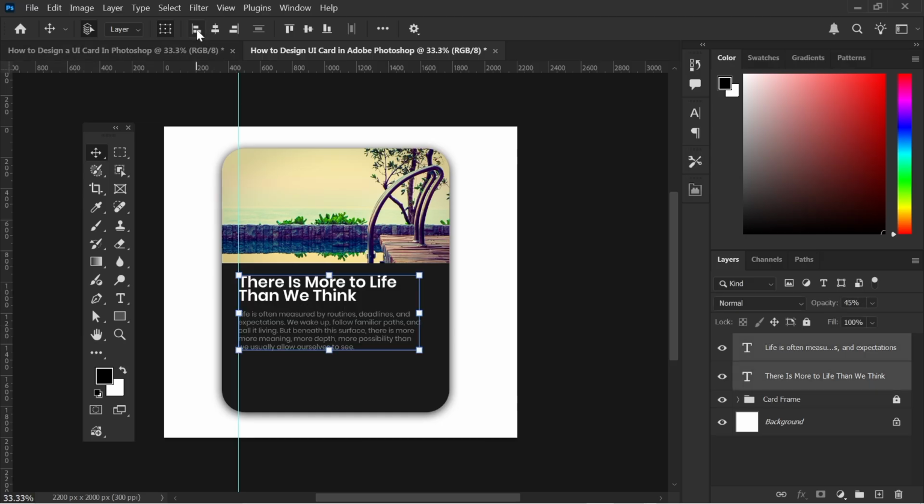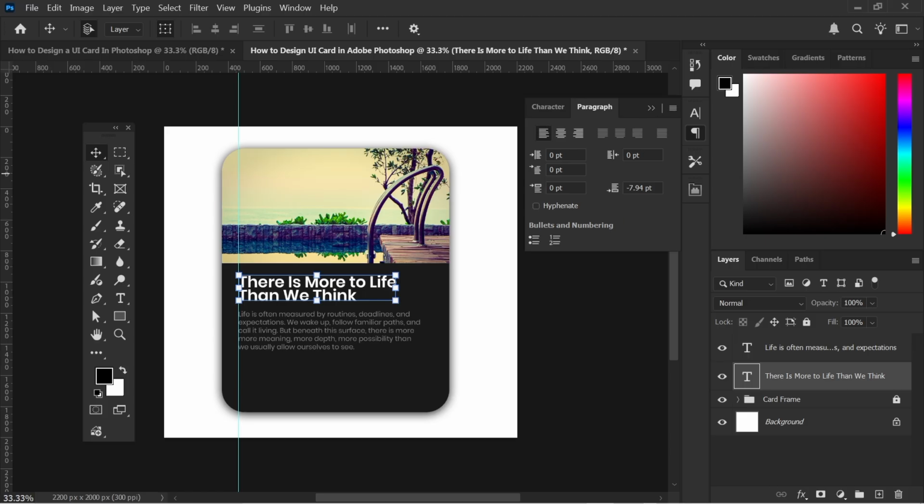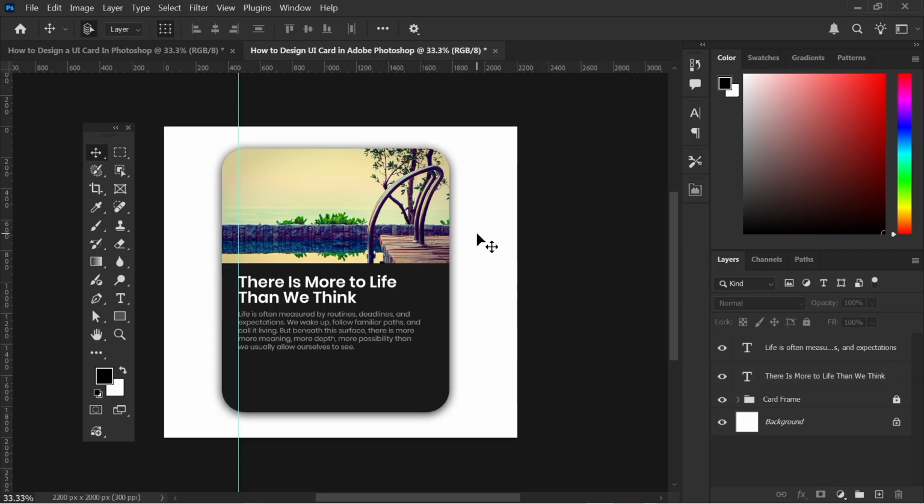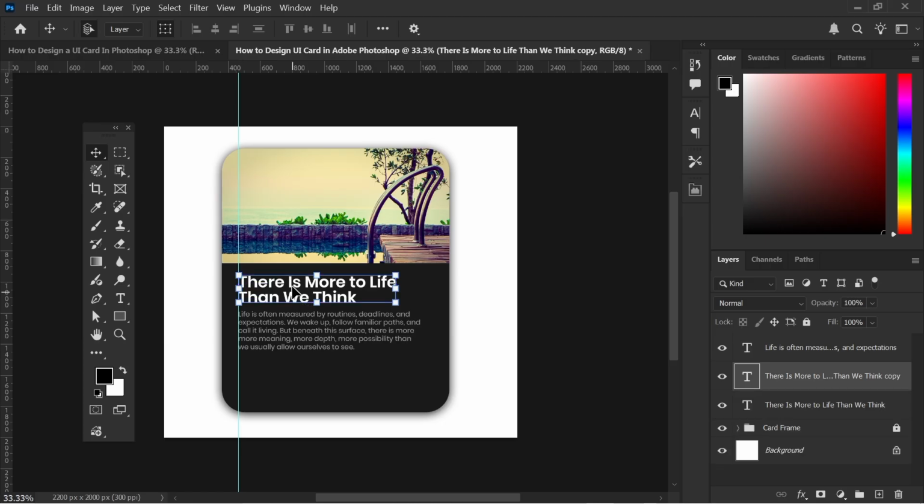We can also use this to align them very well. I think we are making sense. Let me give this one a good breathing space. We can give it a -5. I think that is enough. Yeah, I think it's making sense now. So the next thing I would like to do, I'll copy this, Ctrl J, make it twice, and drag it down here.